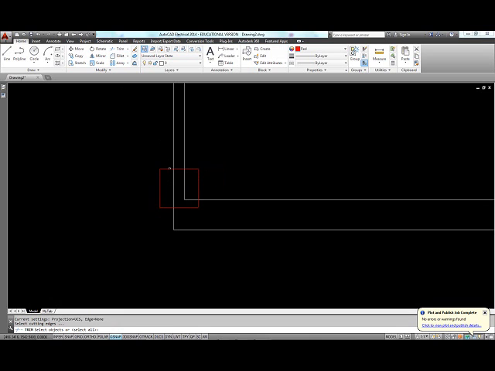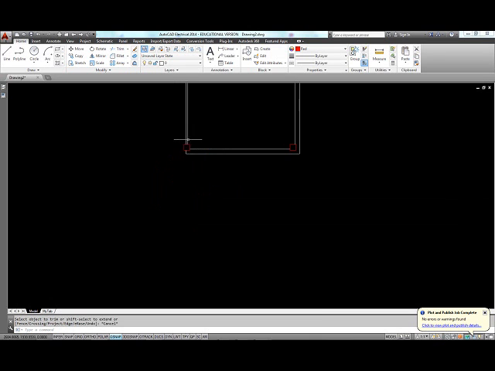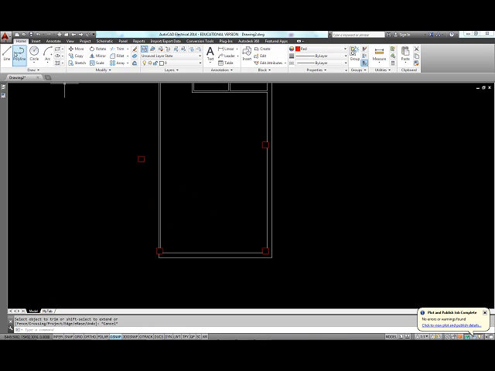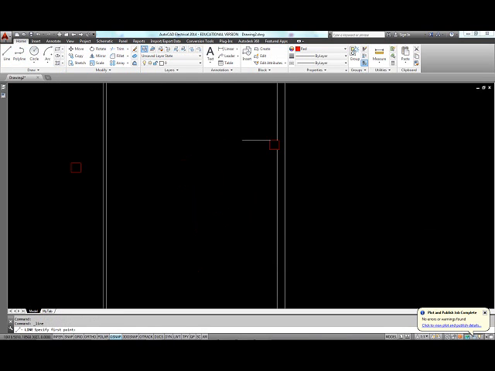Let's trim, choose this for cutting edges, spacebar, this, and that places that. Now the other one is aligned with this column, so I'm going to take a line from this corner, press the shift key while you're moving the cursor to the left, and then click to get a horizontal line.